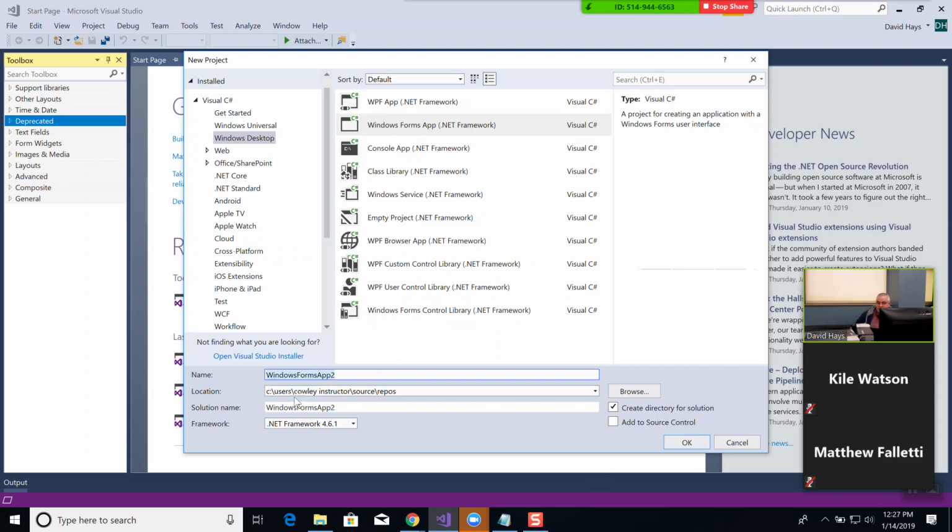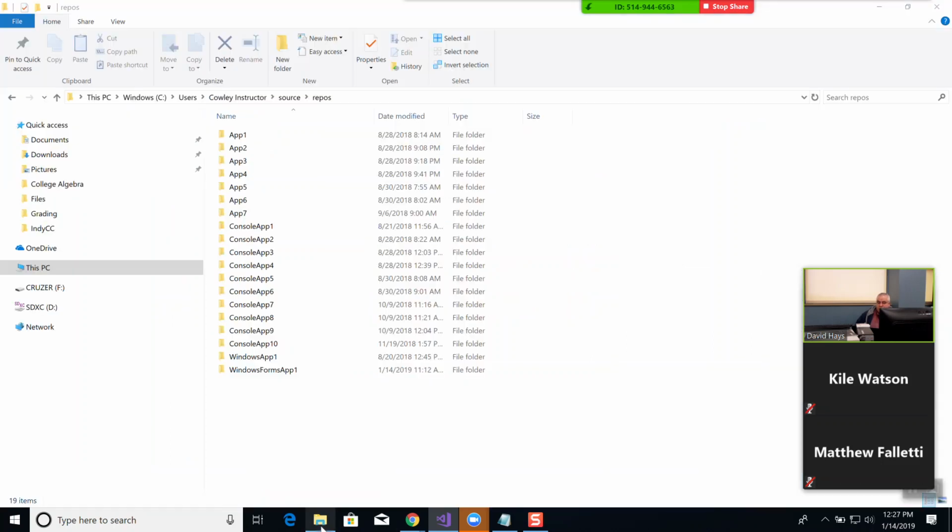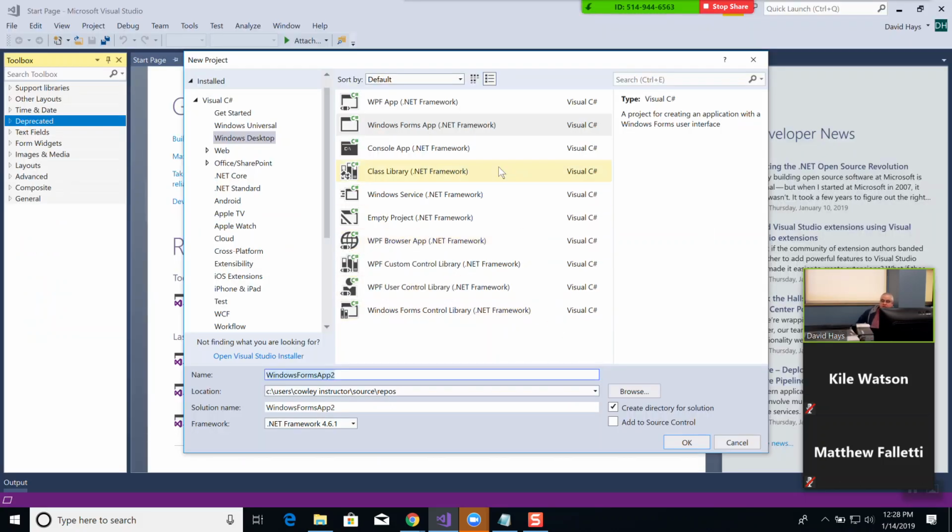This location is important because these are all the meaningful names that I've chosen over the time. You see it creates folders for these. So if I were to go ahead and create that, I'd create a folder. This is what you're going to have to access to turn it in. And we'll talk more about that after we create an example. Okay, so I got Windows Form app created here. And I'm going to give it a halfway meaningful name, Hello World.